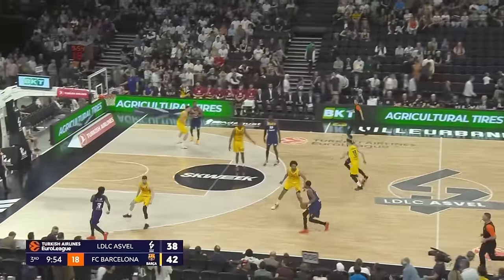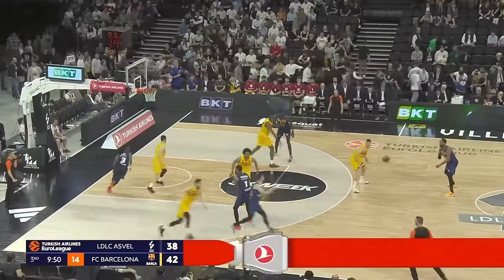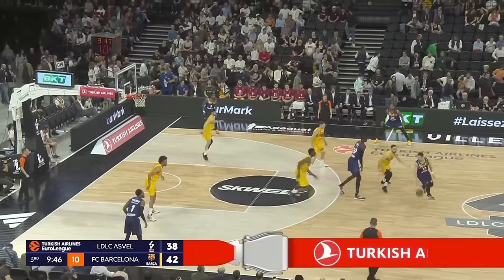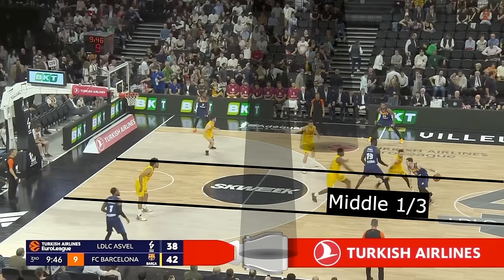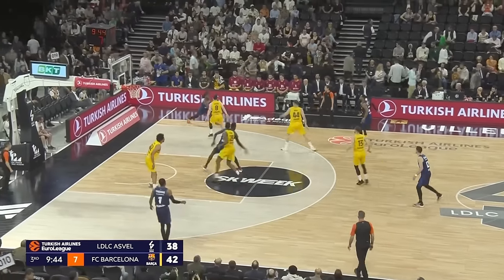When it comes to ball screens, as a general rule of thumb, you can split the court into thirds. On any ball screen, you need to identify where it's being set. If it's set in the middle third, that's a topic for a different video. Today we're only going to be discussing ball screens that get set on the outer third, and this is where you have cleared side ball screens.